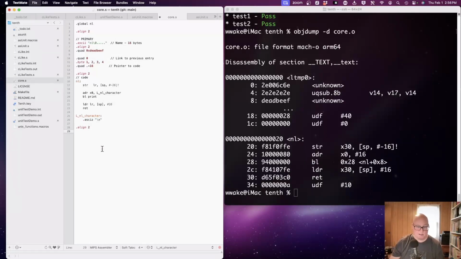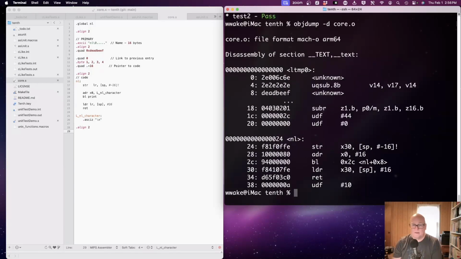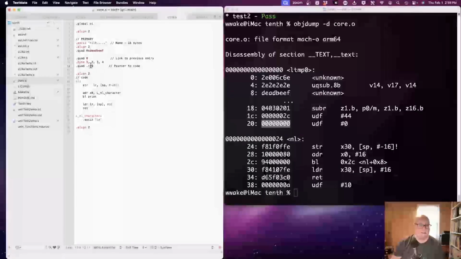Now this to me should make this unaligned. There's my 1, 2, 3, 4, and then this. And now this is not on a 16 byte boundary. It's off a step.